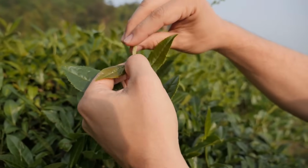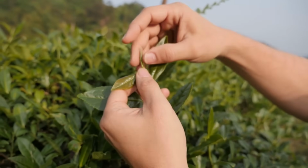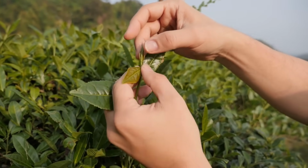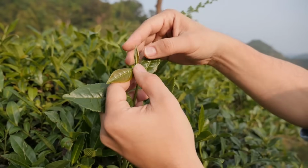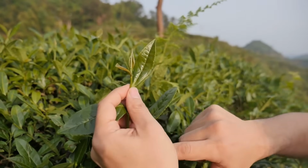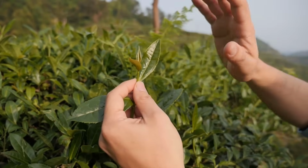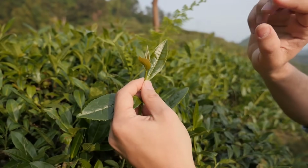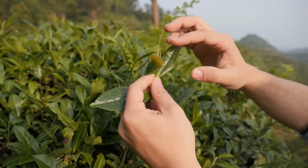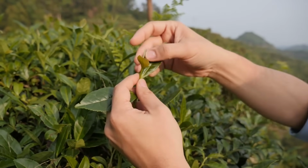And this is why we talk about white tea, and you want very fat buds for white tea, for yin gen, because this used to be a fatter bud, and now as the leaf is growing and maturing, it's starting to open up a layer, and that's going to become a leaf, and eventually that's going to grow into a larger leaf and then move down the plant. So for some teas you want to include buds, but for Tieguanyin you don't. For Tieguanyin and for most oolongs, you want to wait for this bud to have disappeared. In other words, for the leaves to have completely opened out and the buds to have disappeared.